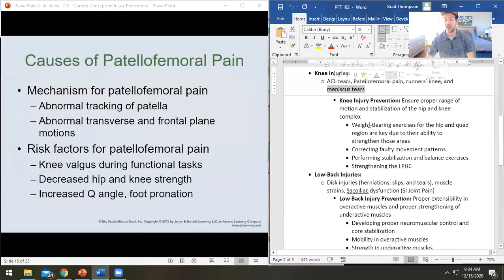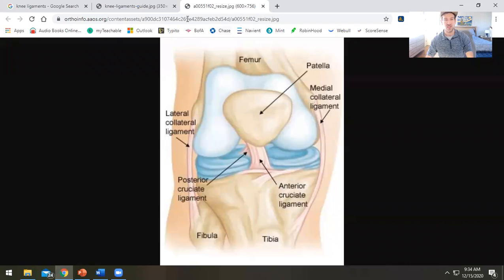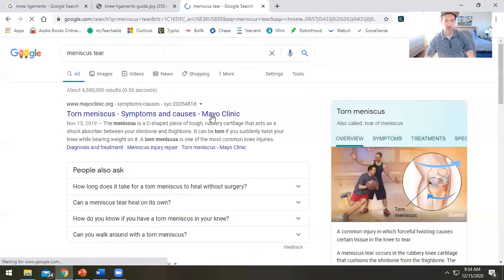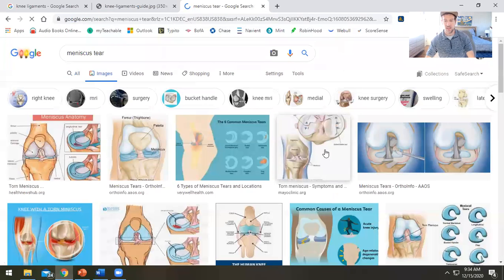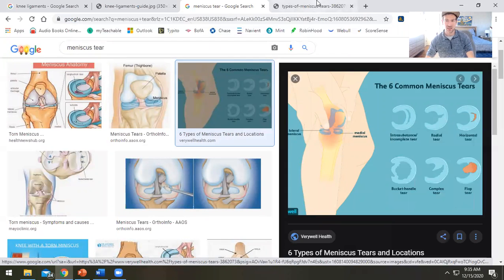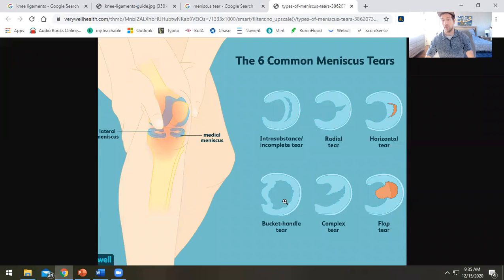Meniscus tears, that's another one that they often have to go in and reattach. Your meniscus, when it tears, let me show you what that looks like. Yeah, that's another one that happens a lot during cutting. There's a couple different versions. There's a bucket tear, and they call it a bucket handle tear because it kind of looks like you can slide your hand in there and carry it like a bucket, where it's still attached on these two sides, but then it's not attached anywhere back here. But basically you'll have all these different types of tears. And what they have to do is go in there and repair it.